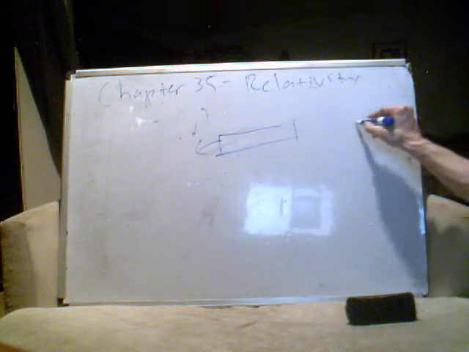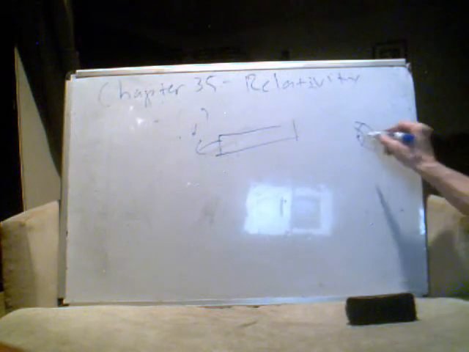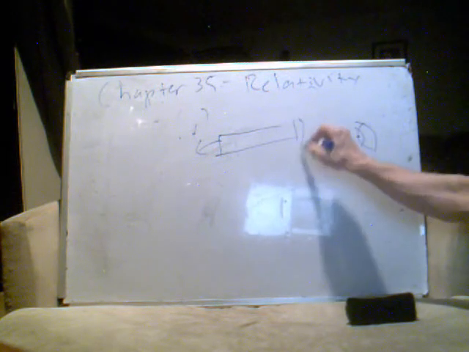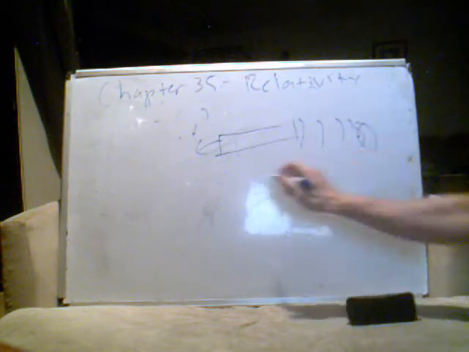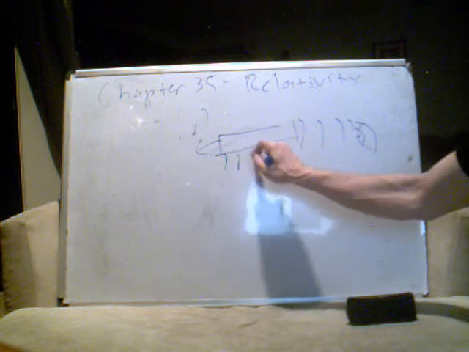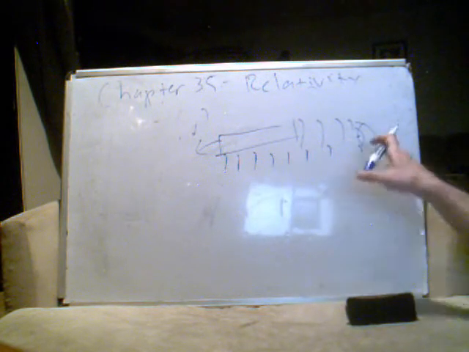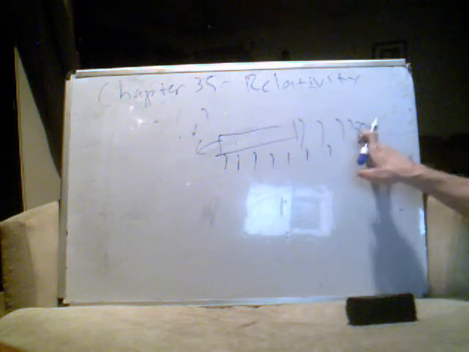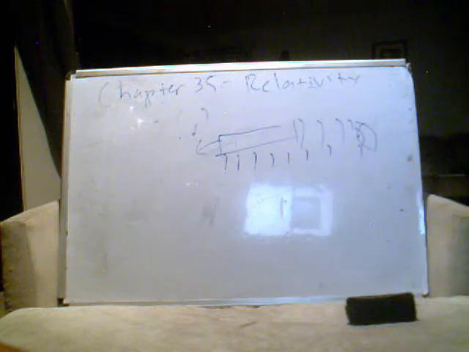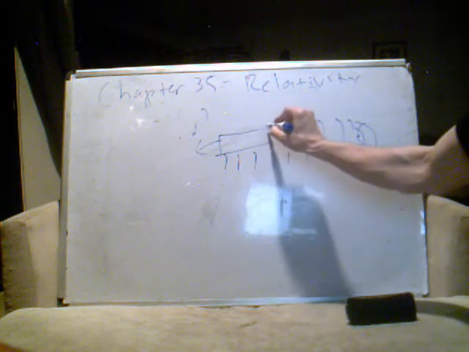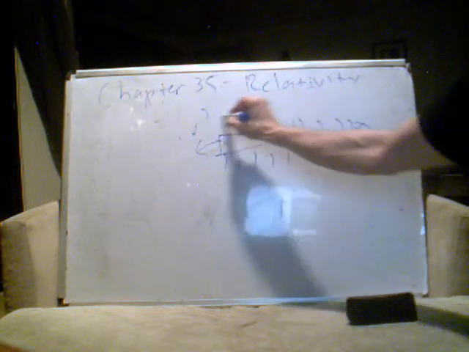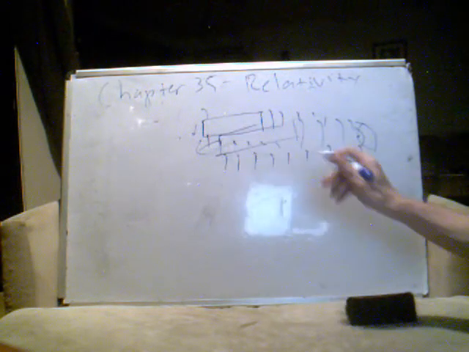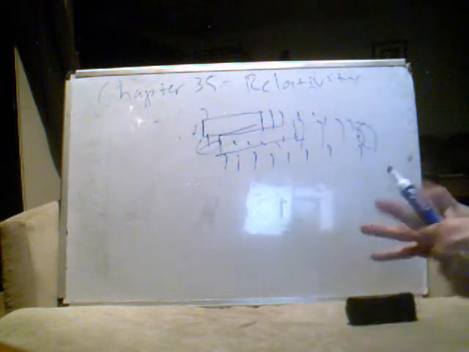Now, if you're here, this is your eye, and you're observing it, the light is going to travel towards your eye. The light from the back is going to travel towards your eye, and the light from the front is going to travel towards your eye. Now, doubtlessly, the light from the back is going to get to your eye first. At some later time, the light from the back is going to move towards your eye, the light from the front from there is going to get moved towards your eye.